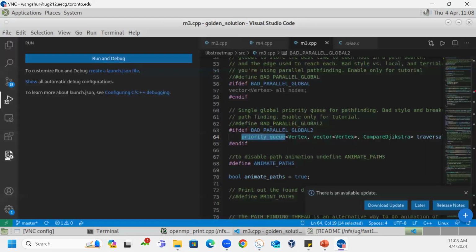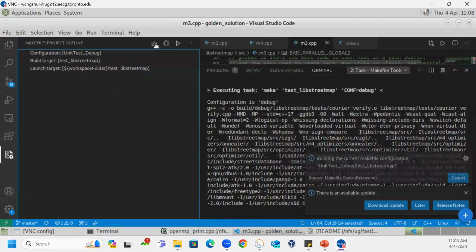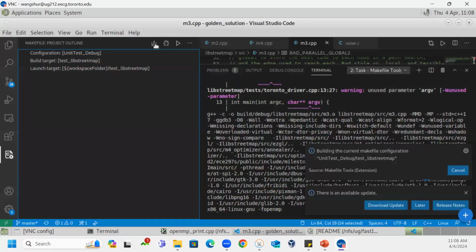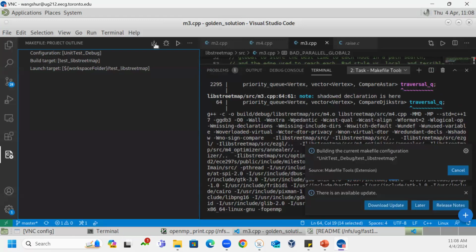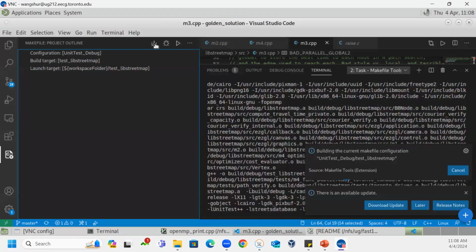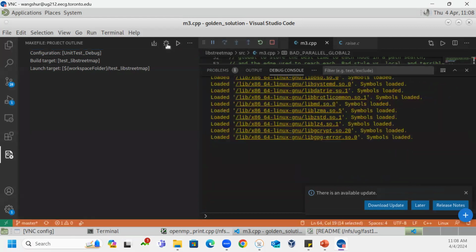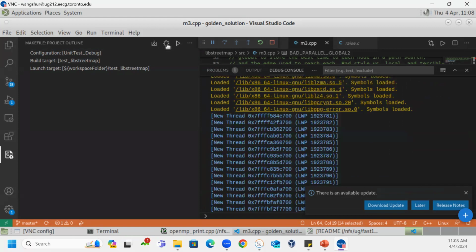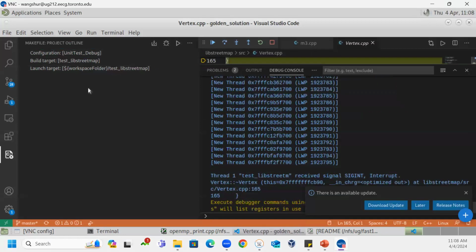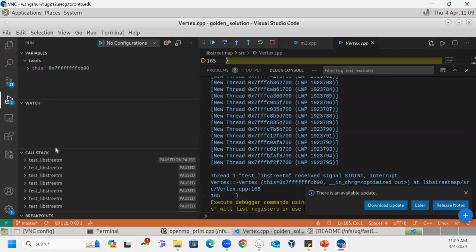Let's see it from the debugger. We have these many threads, 16 threads, and it doesn't seem to be finishing. So let's pause and go to the call stack.